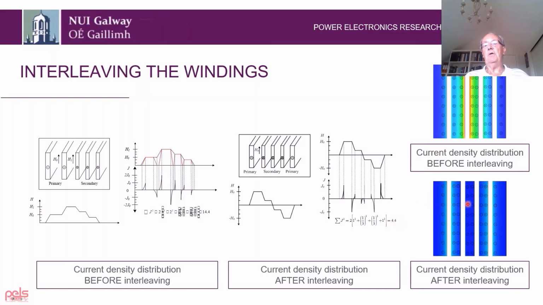And you can see the picture here, there's no red part. I just want to make mention, these were drawn to exactly the same scale. So you can see there's a much more even distribution of current density in the interleaved winding. So that's a help. Now, unfortunately, when it comes to winding transformers, it's not always that easy to put primaries and secondaries and interleave them. But if you think about planar magnetics, which of course is gaining a huge foothold now, we can do PCB layered windings where we can have a PCB for our primary, then some secondary turns and another PCB. So that's quite possible.